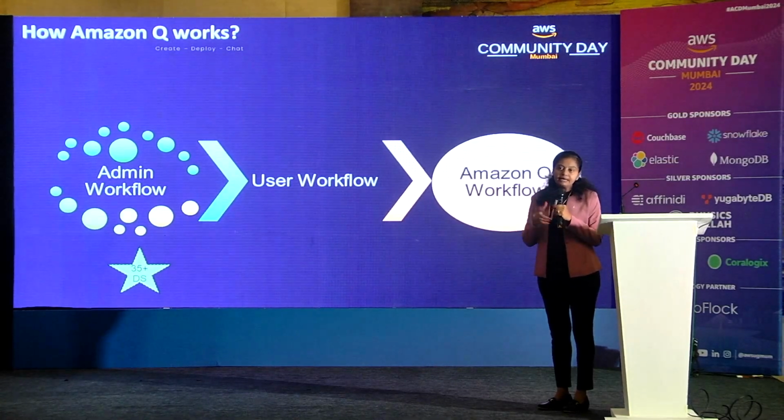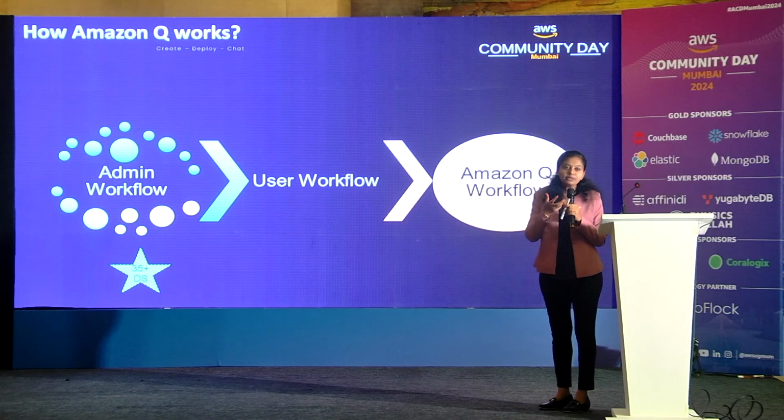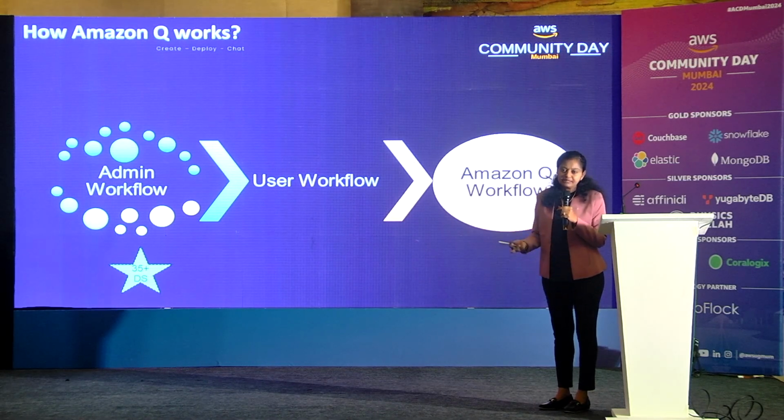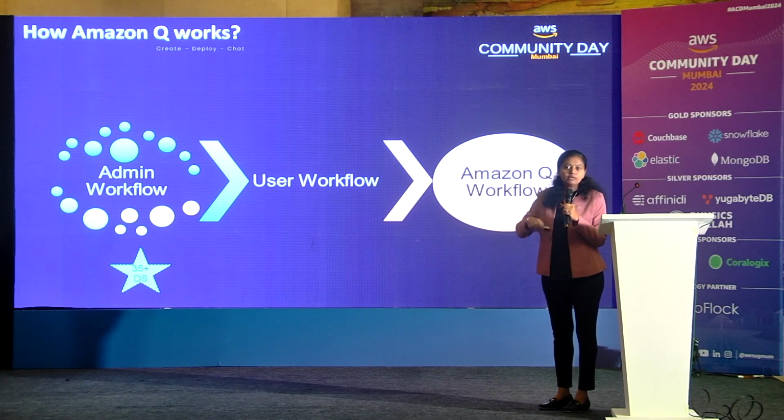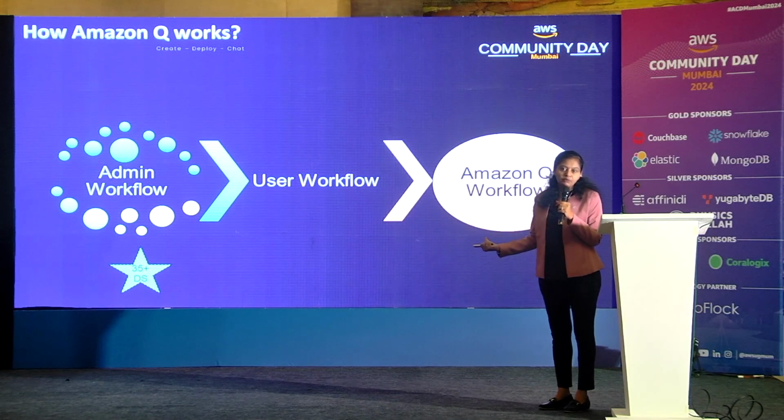With this application, you will be able to connect to different data sources. One simple example is connecting with any website. For example, I tried connecting to our Intuitive Cloud website. So it's a custom application. I created the Amazon Q application from the AWS console, connected as a web crawler to the intuitive.cloud website.